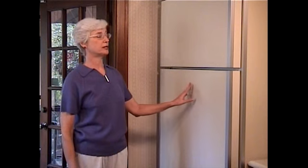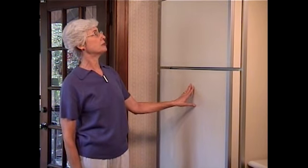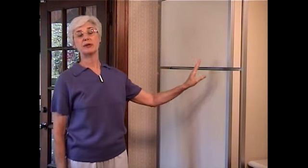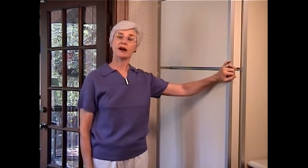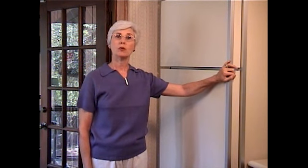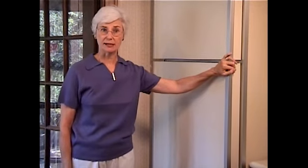The first thing people notice in our kitchen is that this refrigerator doesn't look anything like theirs. This one is made in California by Sunfrost, and this is our biggest energy consumer in the entire house. It uses between 500 and 600 watts a day, whereas your refrigerator uses between 5,000 and 6,000 watts every day.